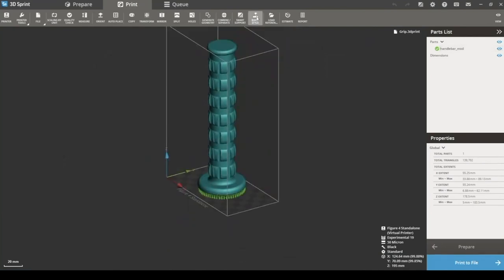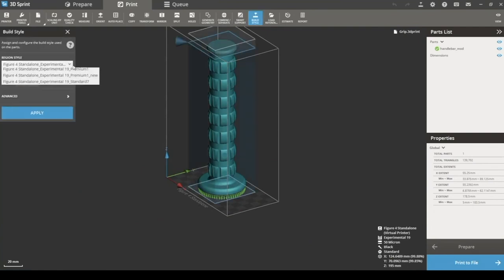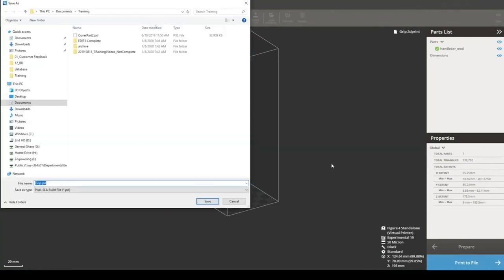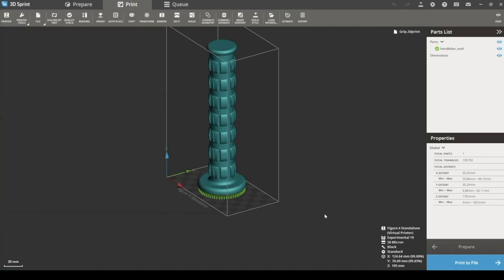I can go in. I can check the build style I have. I'm printing these in standard. I'll apply that. And then I can print the file, save my part, and save. It'll either be a PXL file. If you're printing to your printer, you'll have an F4X file, which will be sent to your printer.